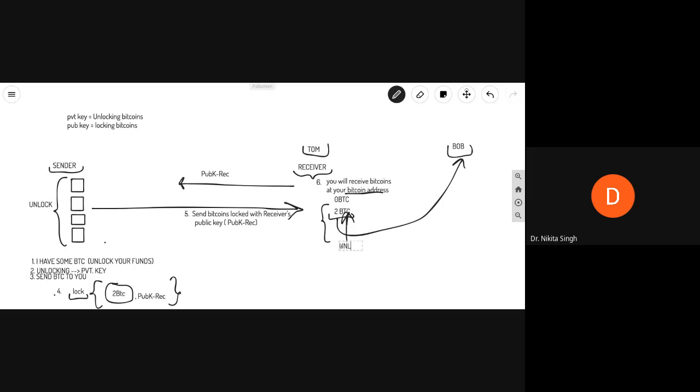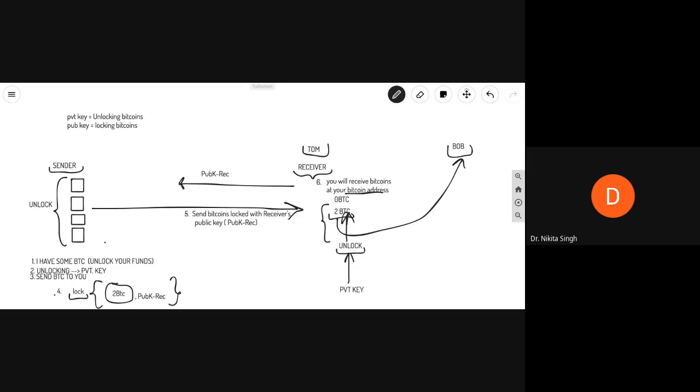And we know that when you want to unlock something, you make use of your private key. So this is how the public key, the private key, and the Bitcoin addresses are used for sending and receiving.